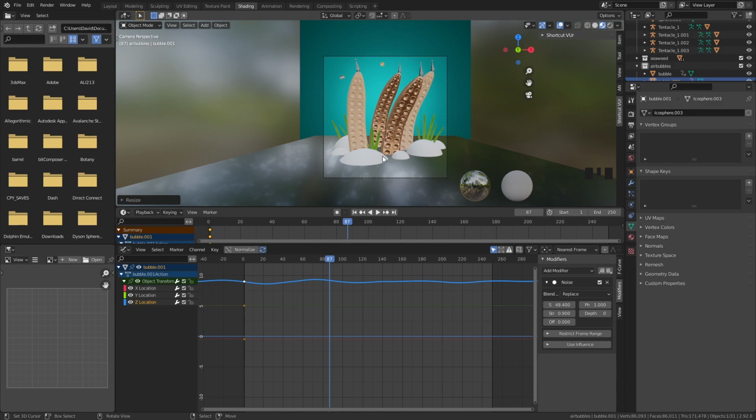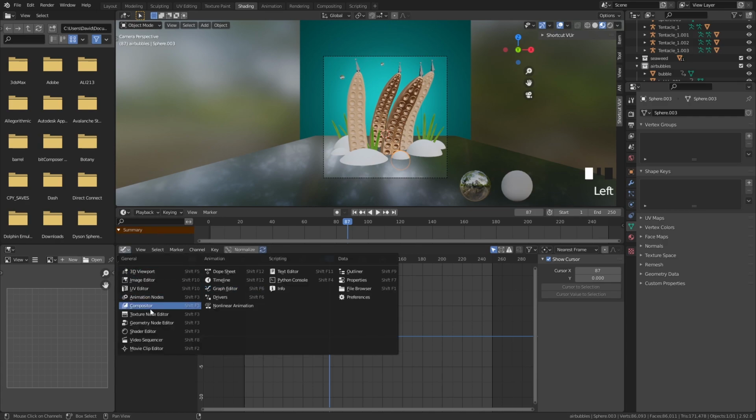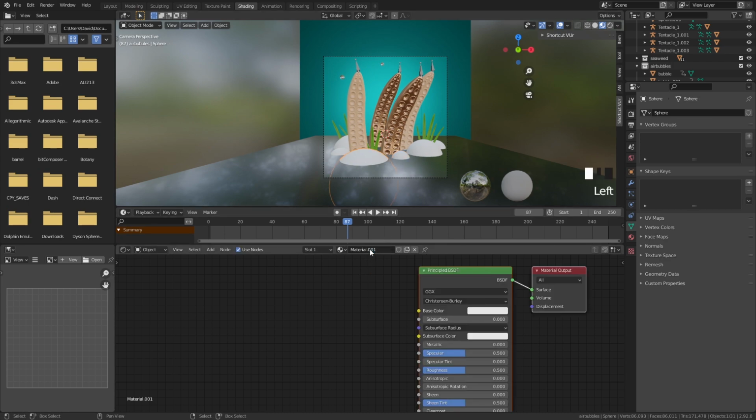The next thing that we want to do is get some last materials on these rocks, and then maybe I want to show you some depth of field, and at the end we can animate these tentacles. So let's create some materials for these rocks. I will go back here and put this to, what should we do? Shader editor. Then select a big rock here, click on new, and this is going to be a rock material.